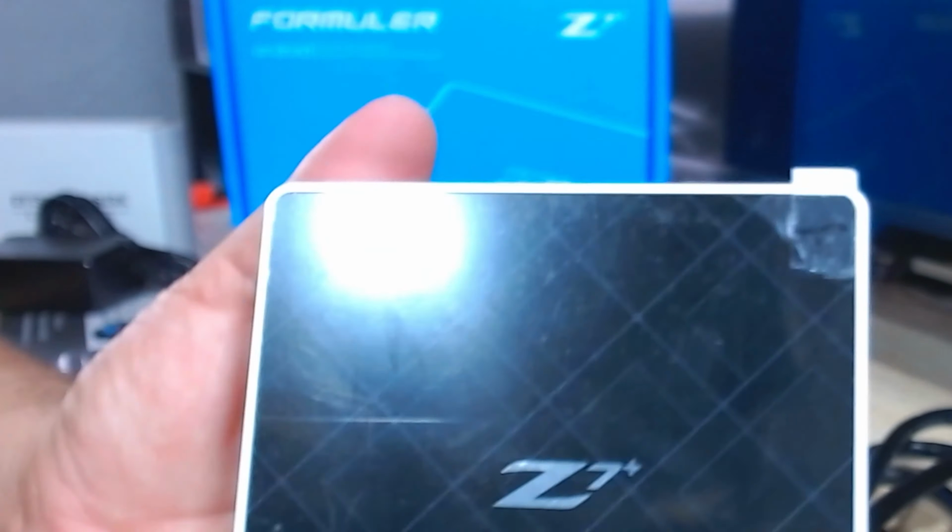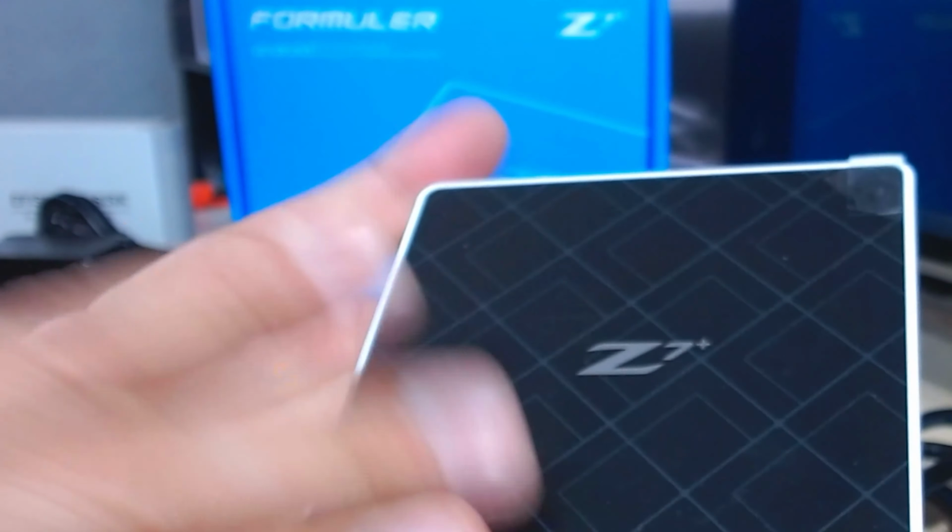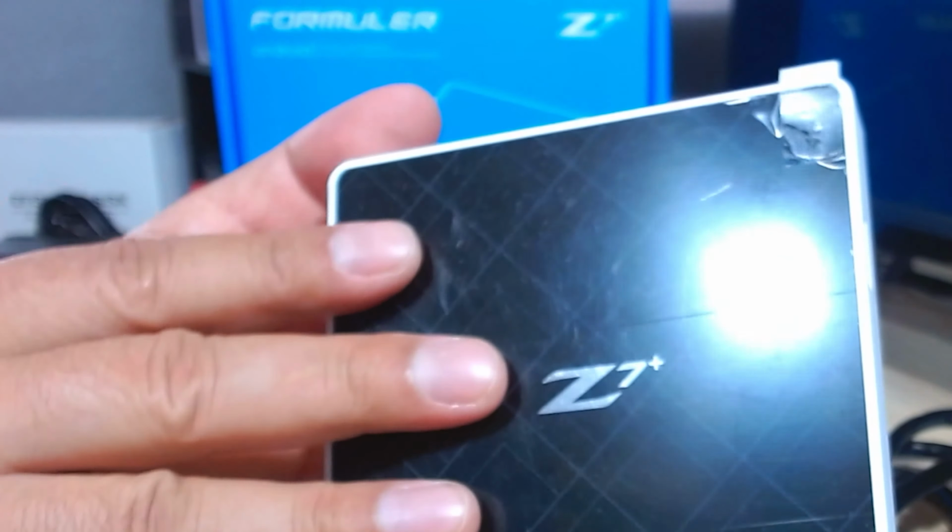Now, the device quality, it is put together very well. Does not feel cheap. It actually feels a little bit heavy, so some of the stuff in there is going to be pretty good and it should last a long time.